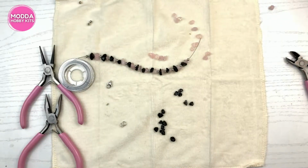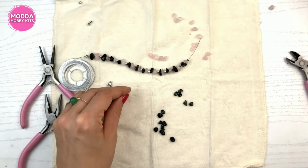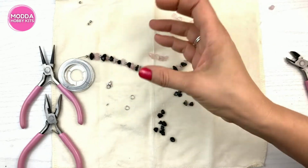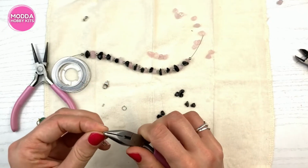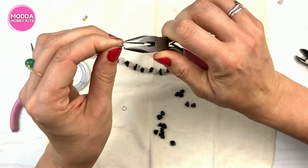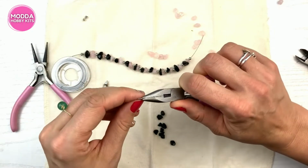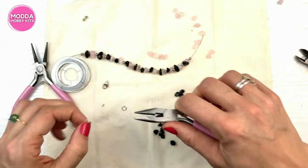So now we need to put the clasp on. The first thing you're gonna wanna do is you have jump rings. You're gonna use 2 jump rings. One jump ring is gonna be on one side with the clasp, and the other one's gonna be on the other side to hook in the clasp. The one without the clasp needs to be made sure that it's going like this, because if it's going like this, then your bracelet will fall apart. You don't want a gap, you wanna make it completely connected, touching one another.